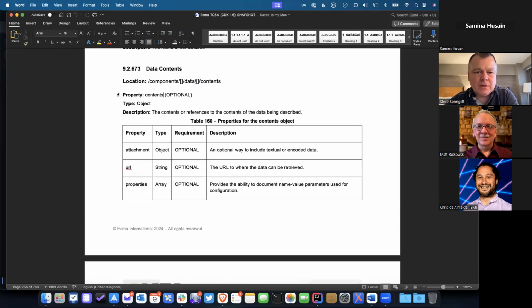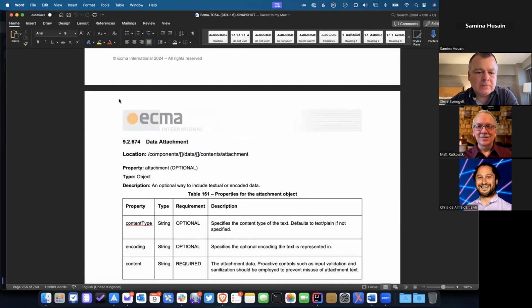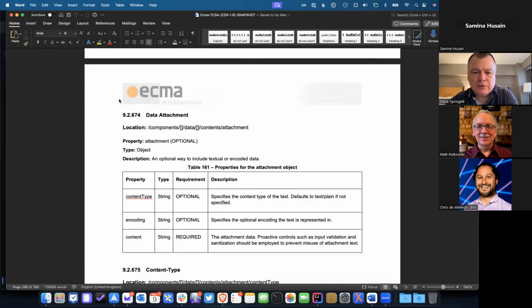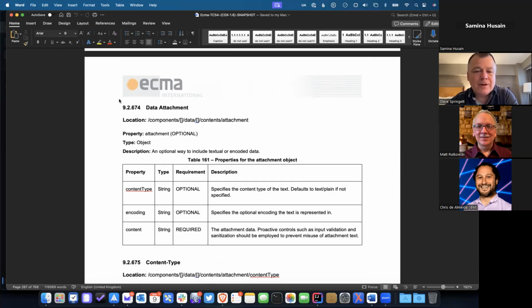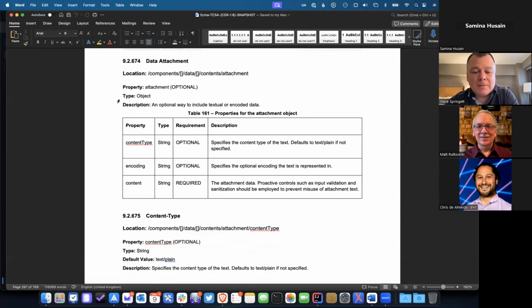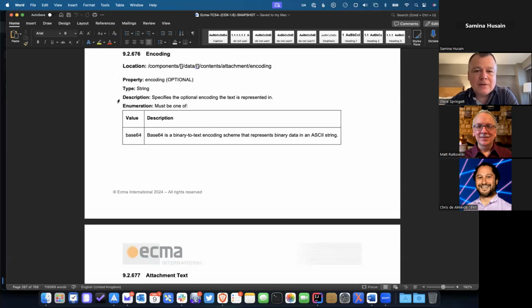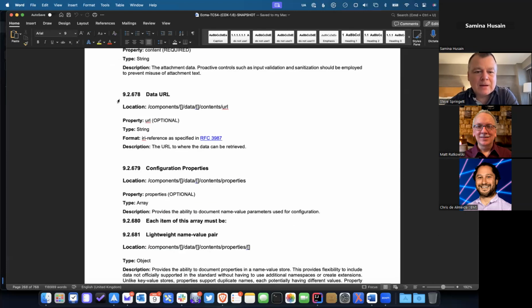So this is the inline attachment. If you choose to do that, obviously you can attach the data. If you're attaching source code, this is fairly simple, so you can include the code snippet. Obviously, if the data is from a machine learning model, you don't want to inline a terabyte worth of data into a JSON. That just doesn't work. So you have a way to provide the URL and other information about that external data. This is the URL, for example.